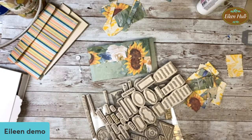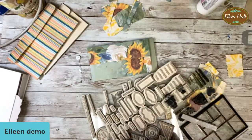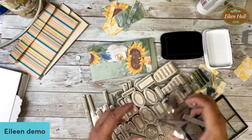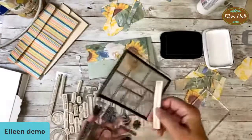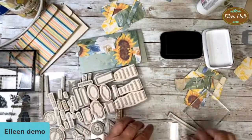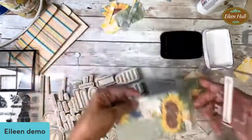And these little things would be cute. What else? I'm looking for that. It's sticking, this stuff. Okay. What color? Brown? Yeah, brown for the inside of the sunflower. All right, so let's see what would work here. This is kind of pretty. I'm just making this up now, but why not? I think that would be pretty right here.